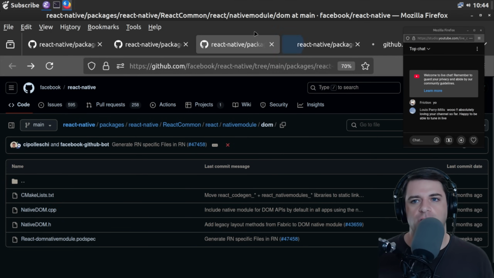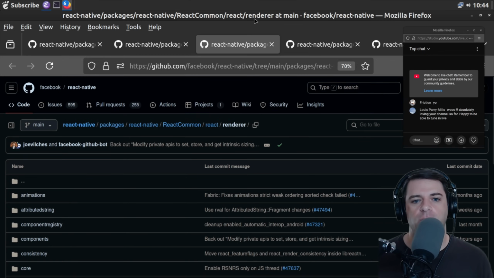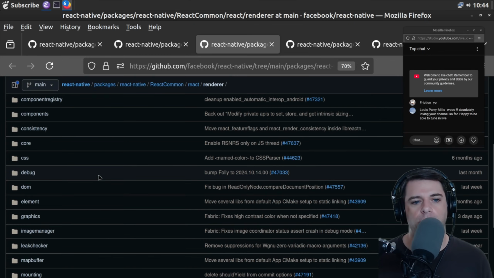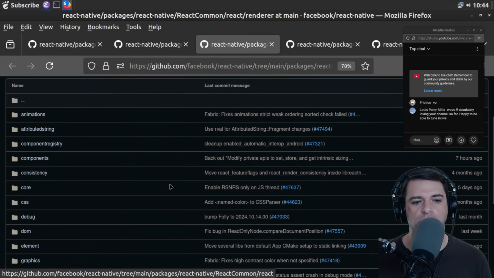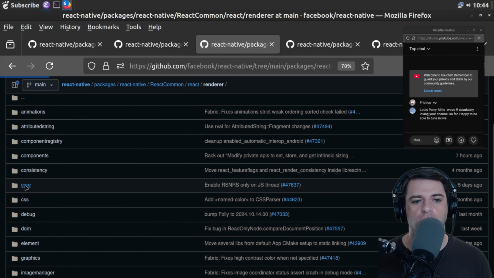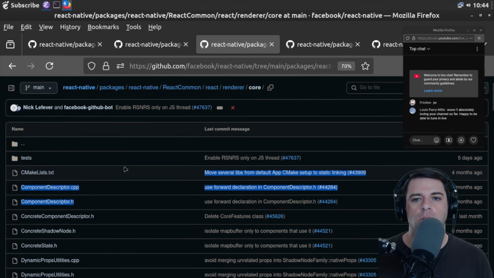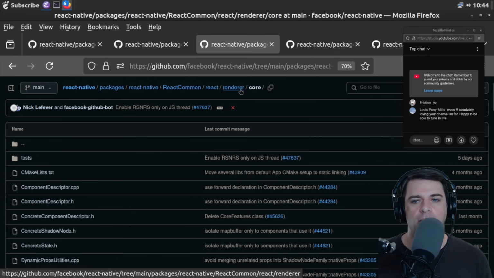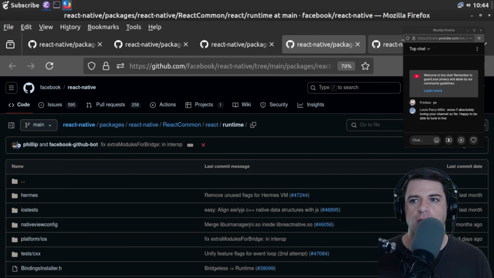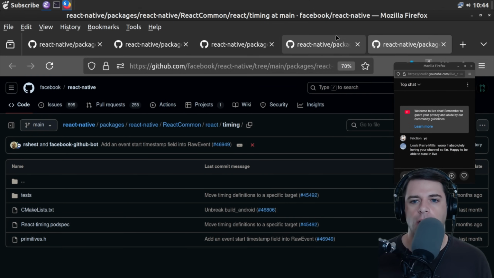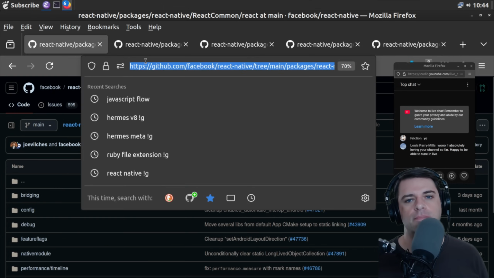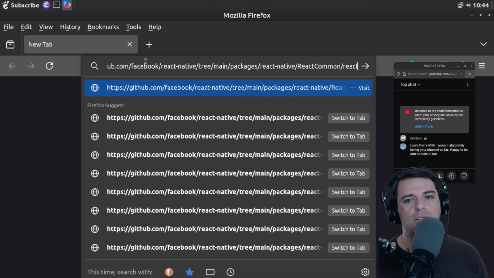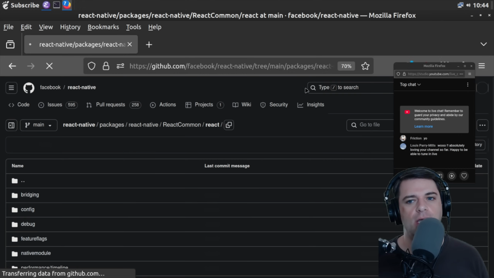Okay, so I think for the first time maybe on this show, I feel pretty uncertain about what a good entry point is. Renderer seems promising. What language is this in? Let's look at renderer core. We have C++ here. I feel like React Common has my current vote. But I want to know where the C++ files are. Not C++, the Objective-C files. So let's open yet one more window.